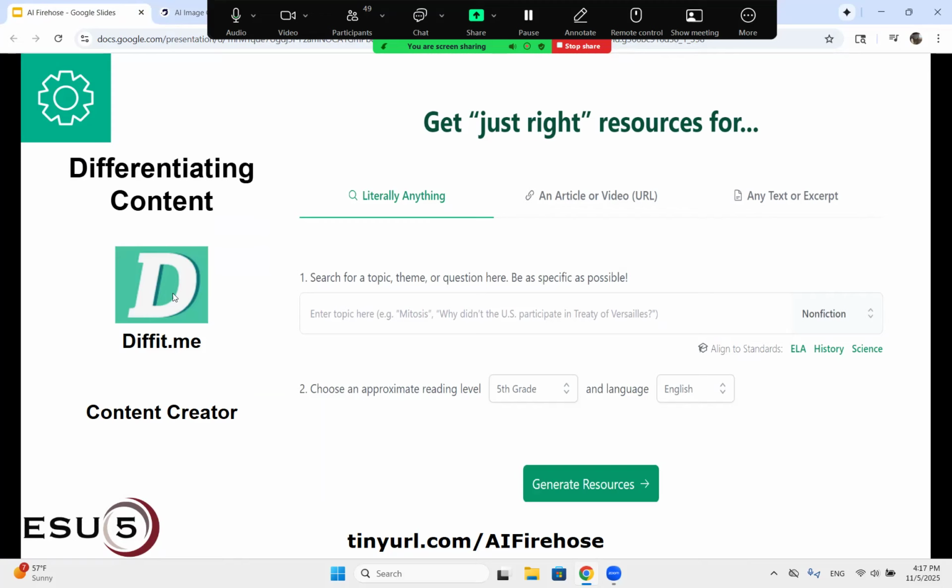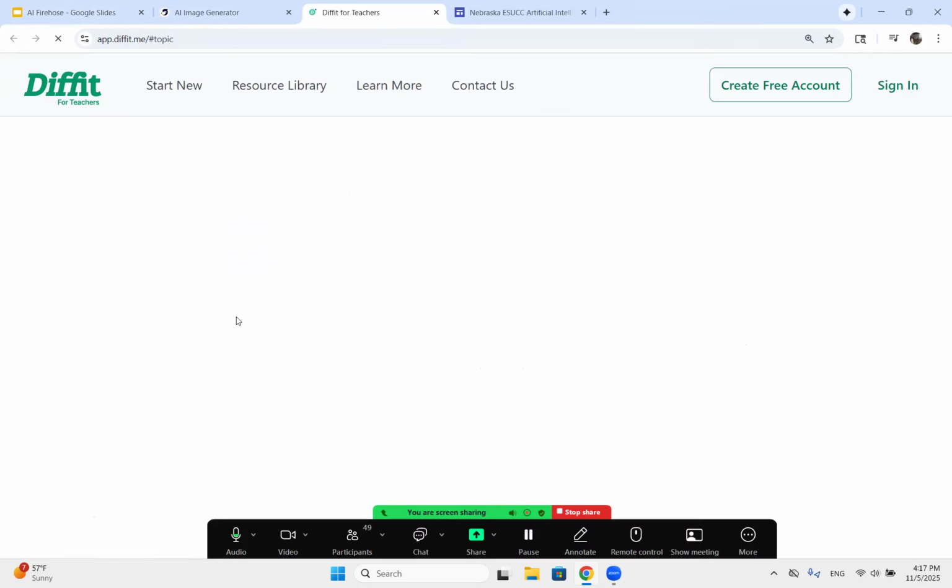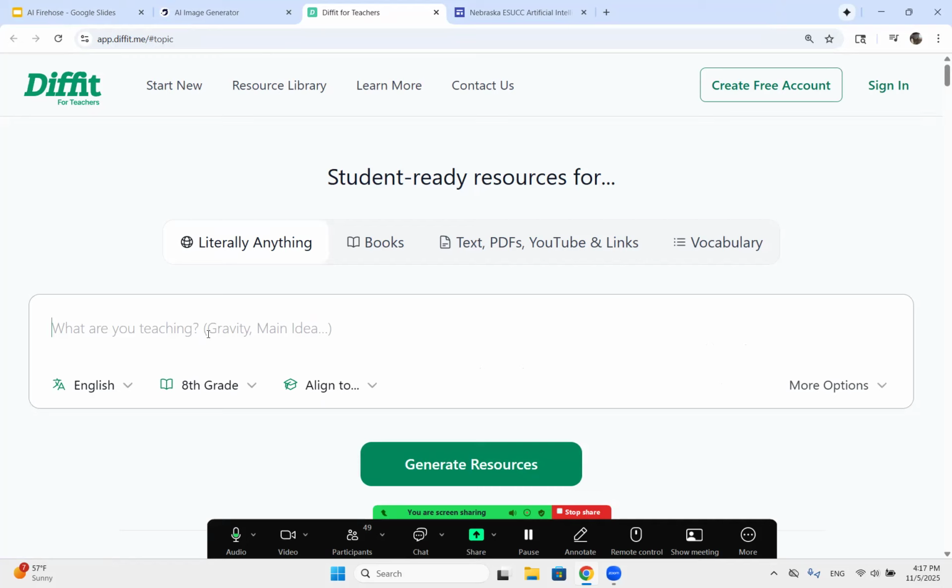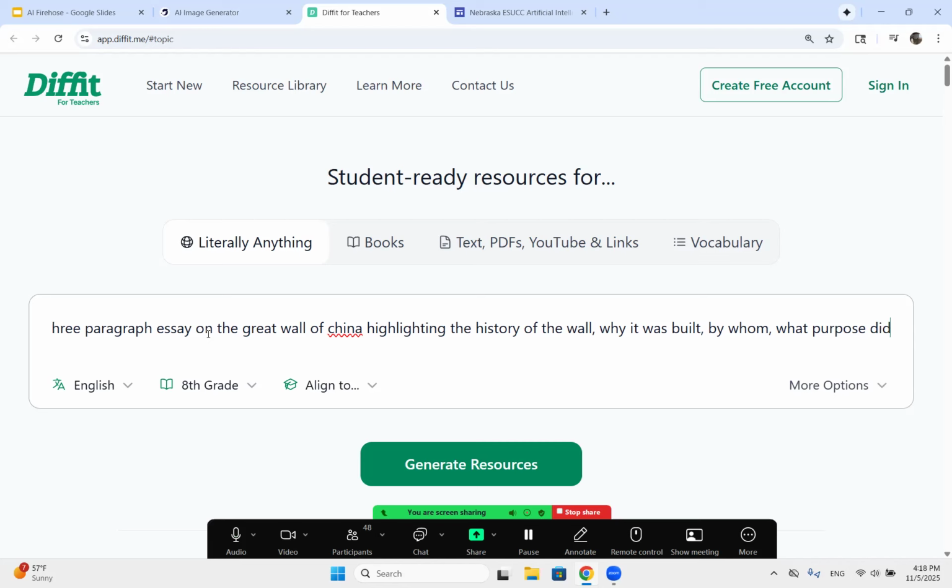Next up, we're going to glance at Diffit. This is a great tool for creating different content. I'll open it up in a new tab. And so I don't know, I might want a 3-paragraph essay on the Great Wall of China, highlighting the history of the wall, why it was built, by whom, and what purpose did it serve.